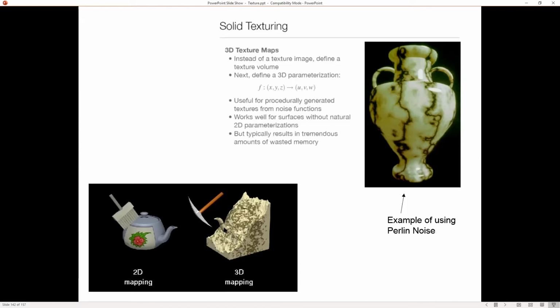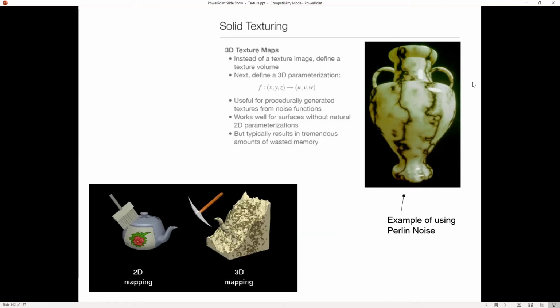And then for every 3D point, instead of having a UV mapping, we just have a direct mapping of XYZ. This is what the texture is at this point. These are often done procedurally. This is an example of a procedural texture. Somebody wrote a piece of code which has some random values and sine waves and other things in it.